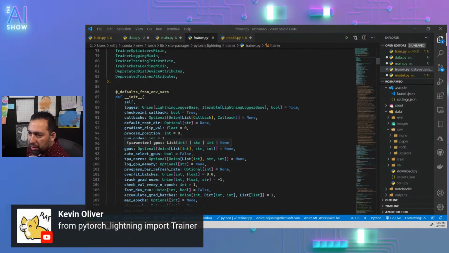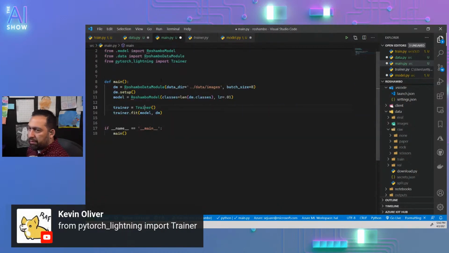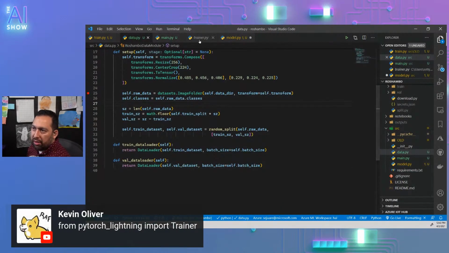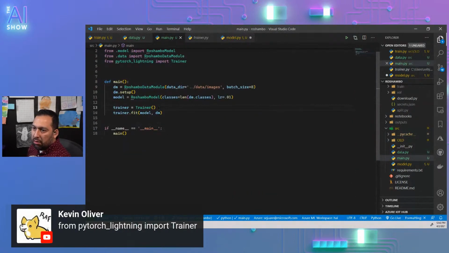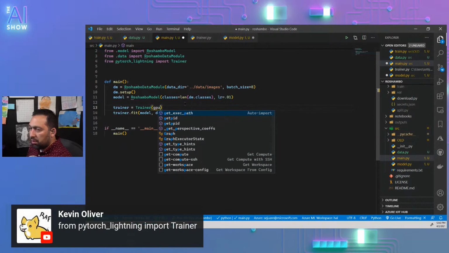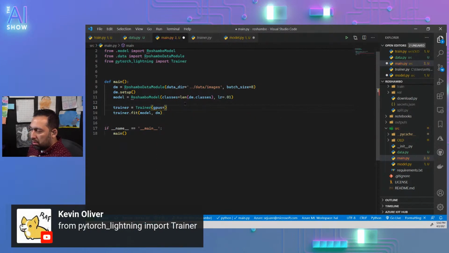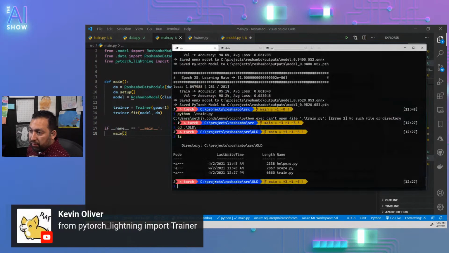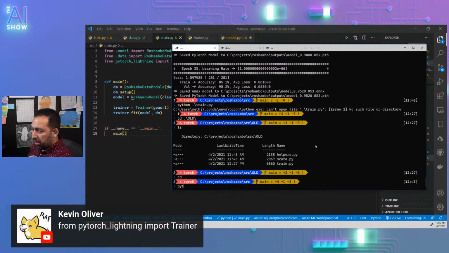Okay, GPUs. I have one. What do I just say, 0? Let's just try it. I mean, that's what we're here to do. We're here to try stuff, break stuff. Trainer GPUs. Is there a GPUs equals 1? Hopefully that works. All right, let's try it. We're going to go over here now, in the new one, and run Python main.